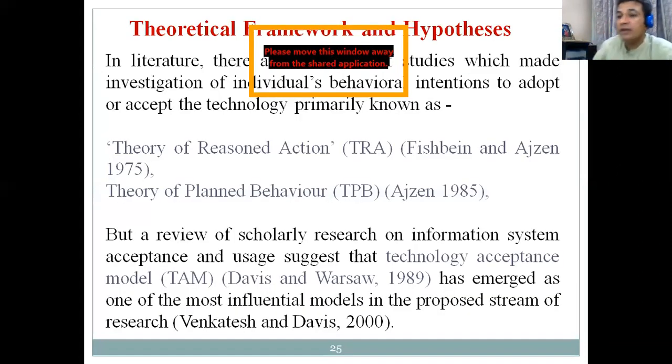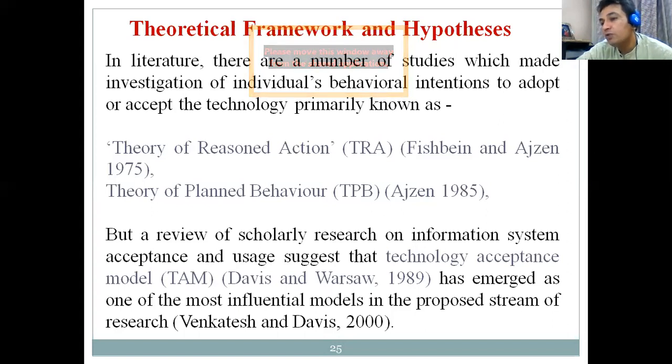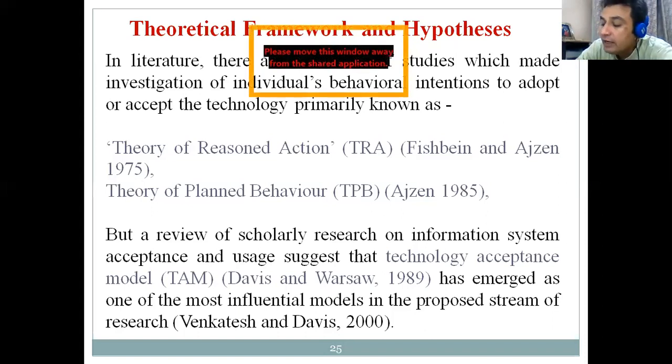Now, how we arrived at the development of TAM. Let us say there are different studies, but basically TAM was based upon two types of basic models. The first model was the theory of reasoned action, which was explained by Fishbein and Ajzen. And the theory of reasoned action has primarily two main models behind it. One was attitude towards object and the other attitude towards behavior.